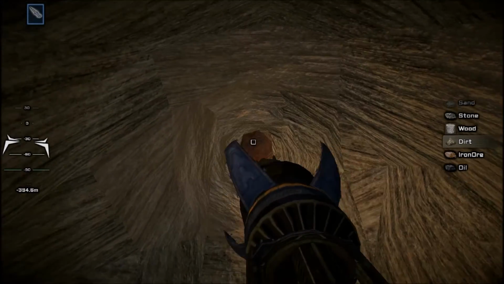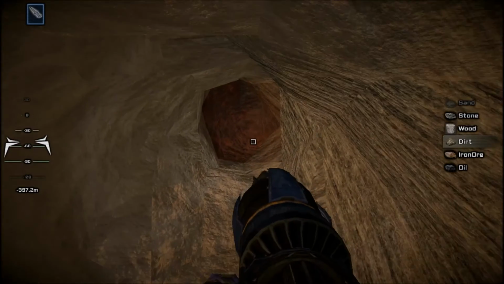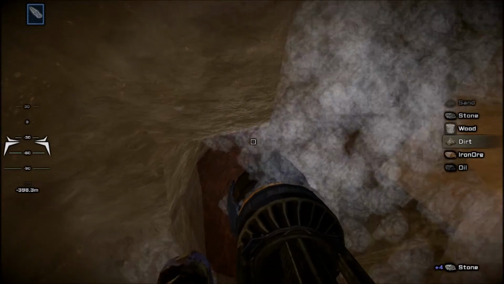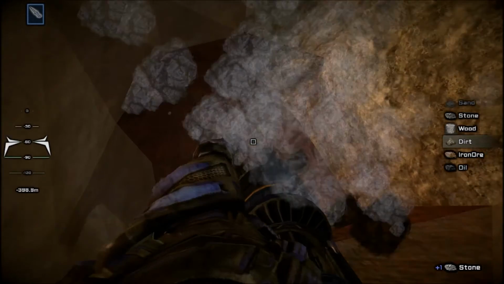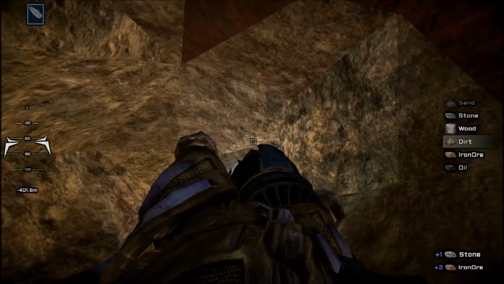Like I said, I've never found it. Oh, there we are. Higher than 400, and as I get closer to it now, let's see. Almost bang on 400. There's my first iron ore. Looks a lot like rusty metal. I just dig into it. Iron ore, there we are. I'm getting my first pieces of mined iron ore.